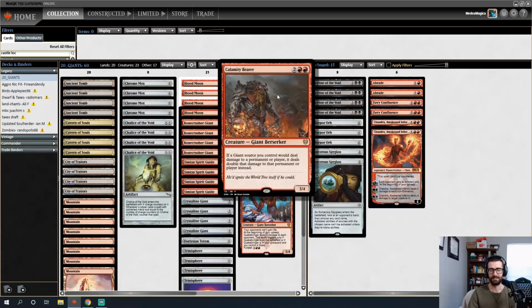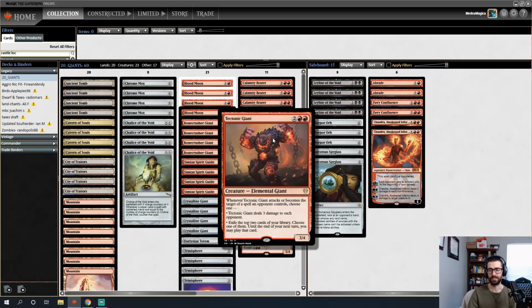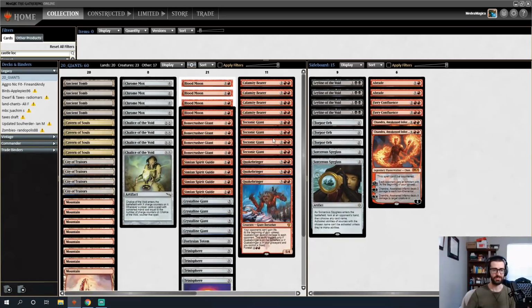So that's pretty insane, right? Like that's a 3-turn clock. And when you combine it with some of these other things, they're going to attack for 6. Let's say you have Calamity Bearer and Tectonic Giant. Tectonic Giant attacks, directly dealing 6 damage to each opponent, and then it hits for another 6 in the actual combat damage step. So, is this good?